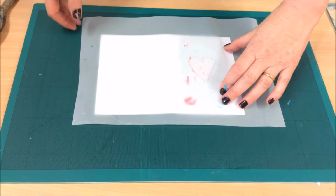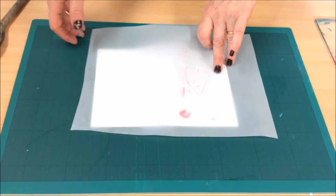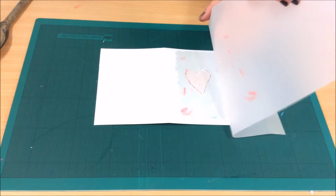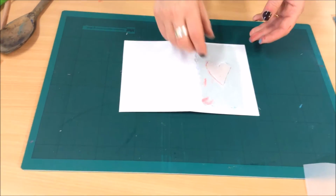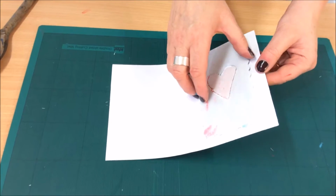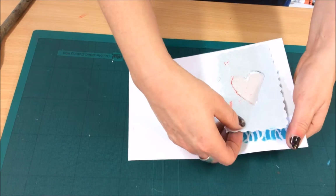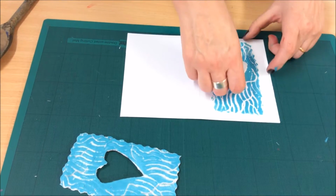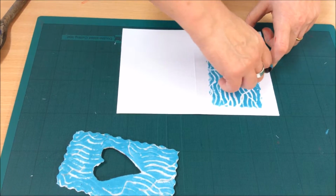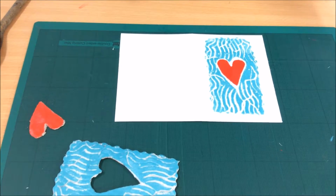Now, I've done that for a couple of minutes. I'm going to have a look at the results. Let's peel away. Just be very, very careful because it can break, it's quite fragile. There we are.